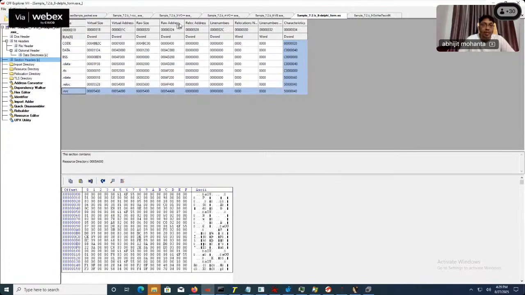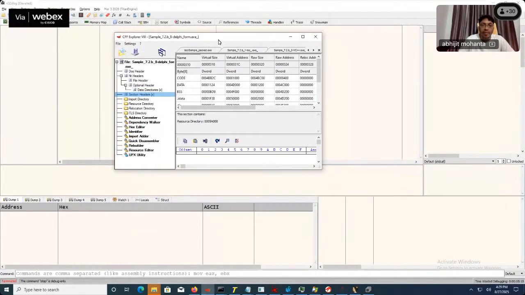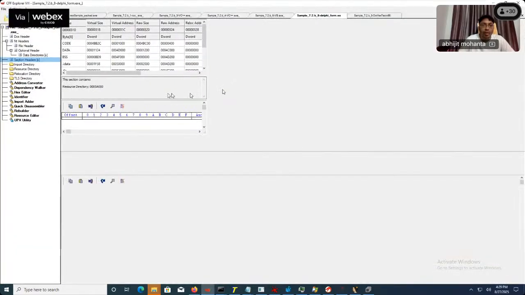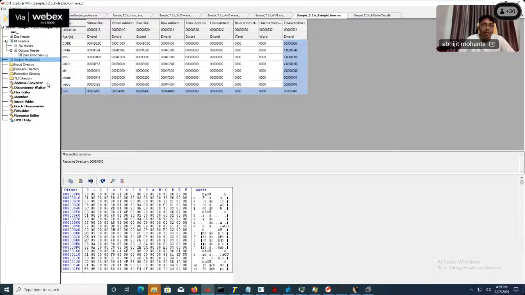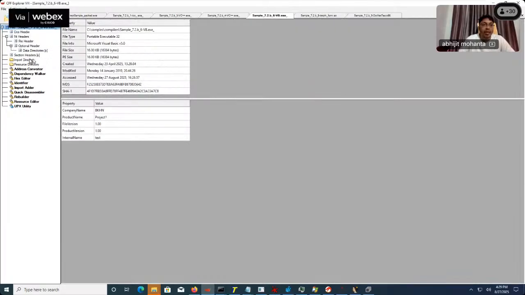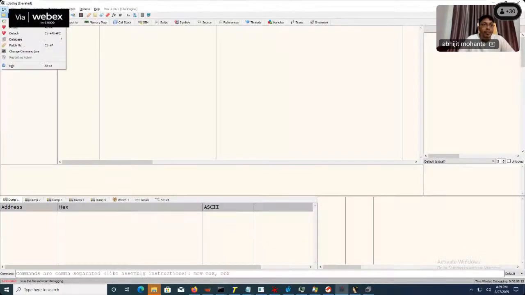If you see this many sections, it's a good indication of Delphi. After that, if you look at the strings in the binary, you will see strings like Delphi. Similarly, VB has something around the entry point. Its entry point will look somewhat like this.